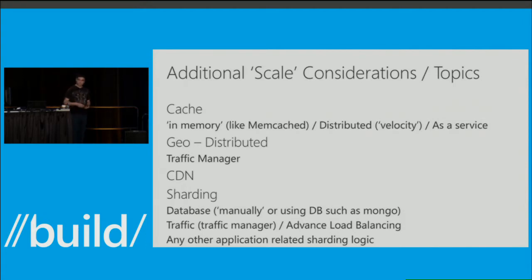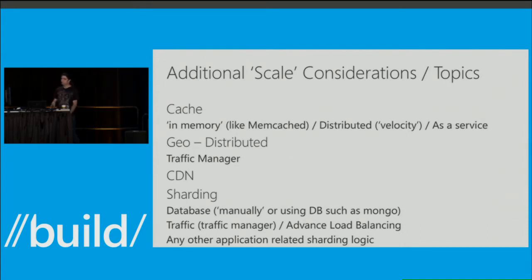Geo-distributed. Basically, you can run your sites from multiple data centers: in East US, in West US, one in Europe, one in Hong Kong, doesn't really matter. You can stick Azure Traffic Manager on top of them, and it will do the traffic shaping for you. There is a way to do it in Windows Azure websites today. It's a hack. If anybody is interested, let me know. But even with that, again, you can scale through a lot.